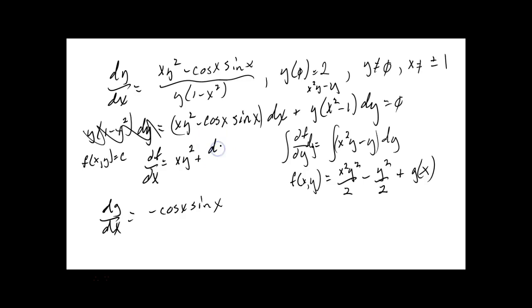They're leading me astray. I probably should have written this as I did on the next line, dg/dx. Should have written it that way. Because it's no longer, you don't need partial notation now. You just need this. Well, the partial of this with respect to x should be that. So that means that dg/dx, because these two are the same already, needs to be minus cosine x dx. And that's where you walked in.